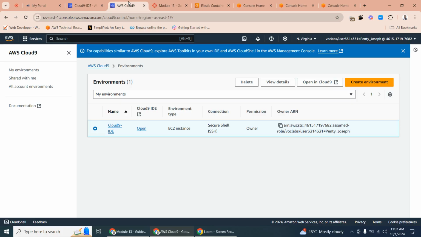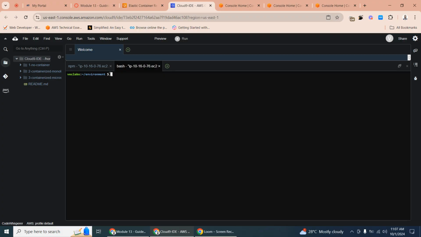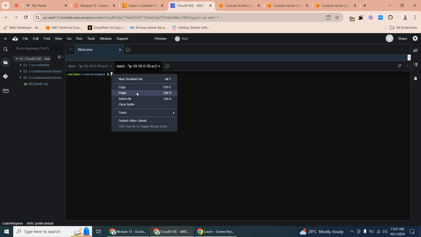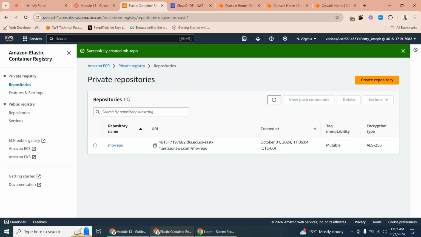Copy. I'm going back to Cloud9. I need Cloud9 itself. Cloud9 should come around here for me. So in order to make it simpler, I'm clearing the environment. I'm just typing clear, hitting enter, so the environment is cleared in order for you to see what is happening. So I'm pasting what I've copied. It's only changing the directories.